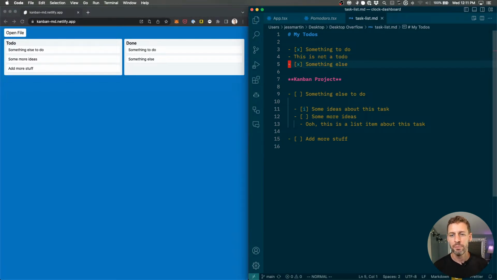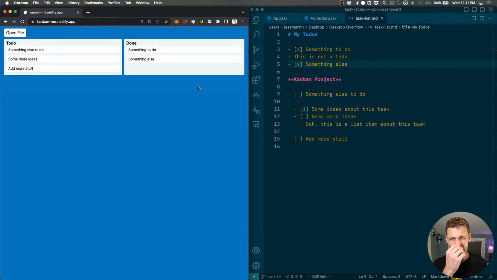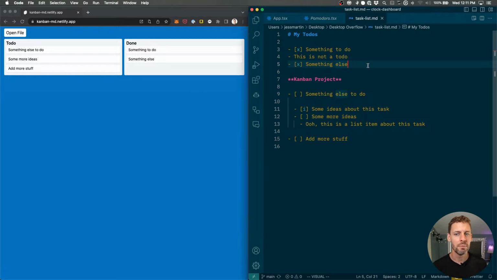But if I come in and add a to-do item, I made this is not a to-do, which is really confusing. But yeah, so that's what I think I'm going to try to do: basically build this app on top of DXOS, which would mean building maybe two apps. It would be building a task list and a Kanban view. And we'll kind of see what that looks like.